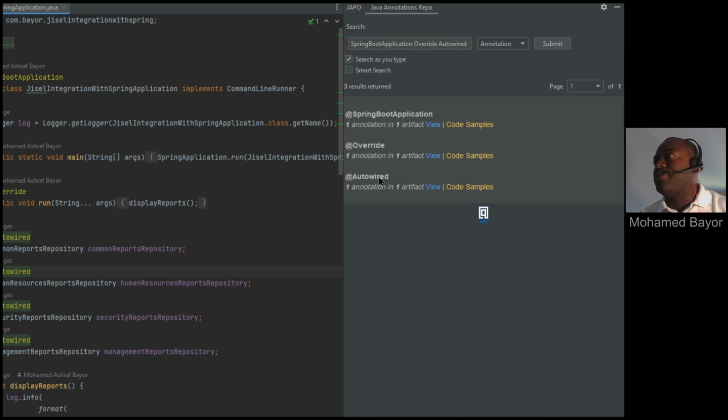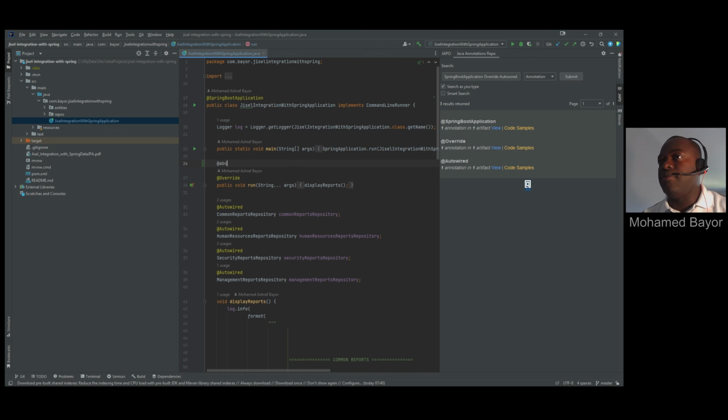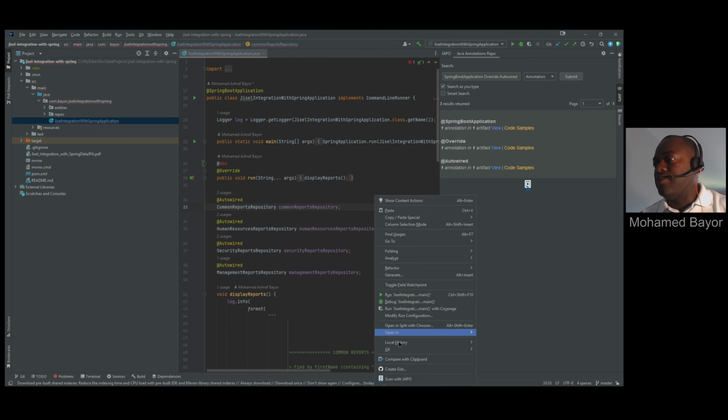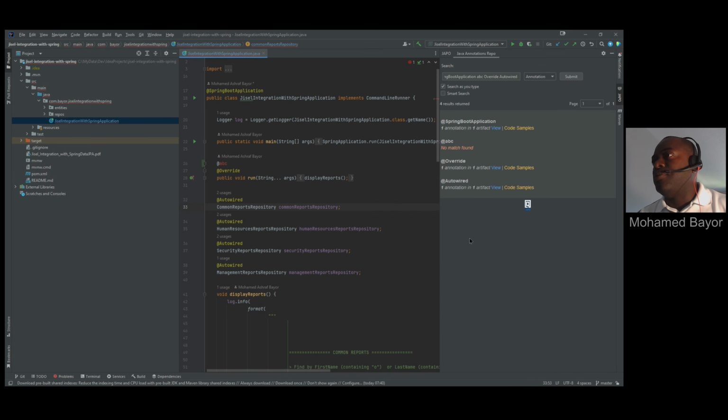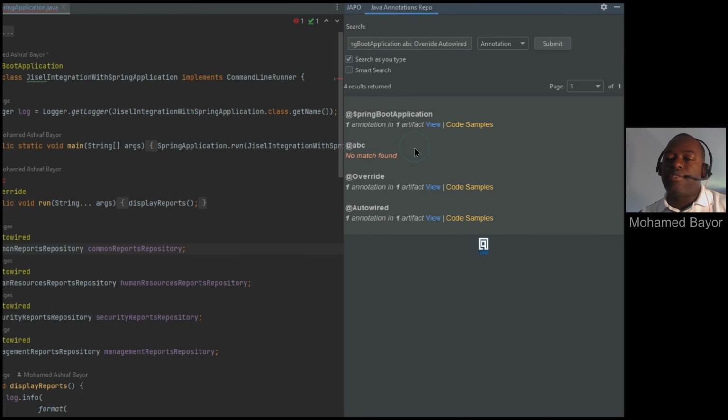In this case, an exact match. If we go ahead and add an annotation which didn't exist, such as ABC, for example, and then run another scan once again, then you will see that indeed there is no match found for ABC. Now, if you take a closer look at what's going on here exactly, for you to take great advantage of the multi-annotation search, you are almost required to know the exact names of each annotation you want to search for.